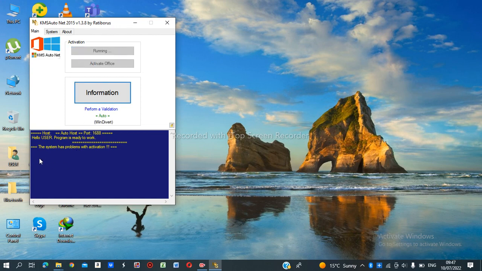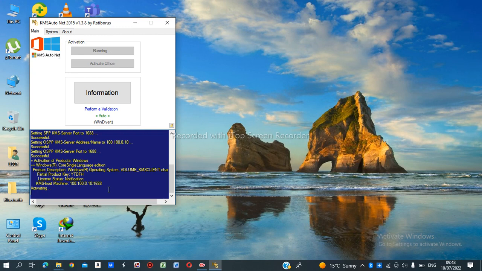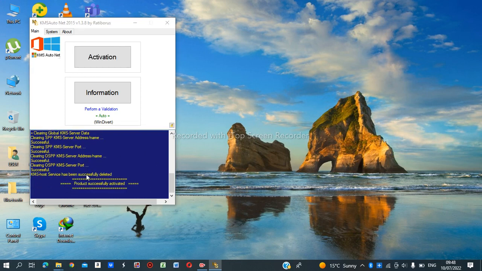Then we give it some time to load. There's some information that will be displaying on the dialog box as it continues to run on your machine. So you give it some time to load until it displays a message that your Windows has been activated. Thereafter, this message, as you can see, it has already been removed from our desktop. So we wait until we see a message telling us that the Windows has been activated.